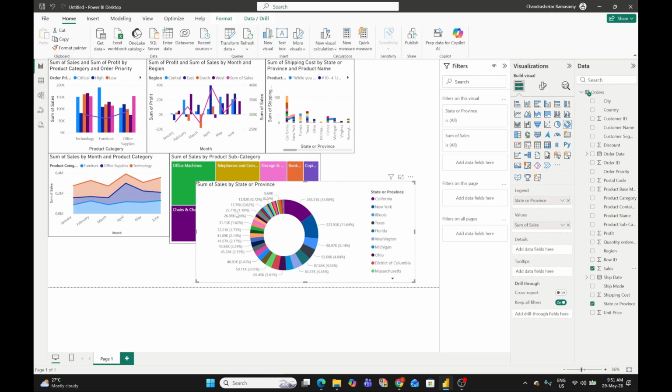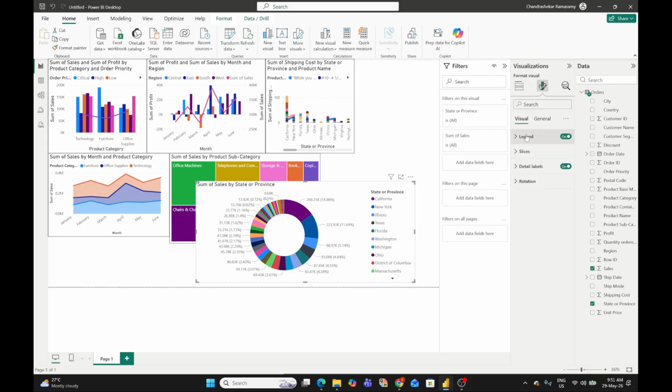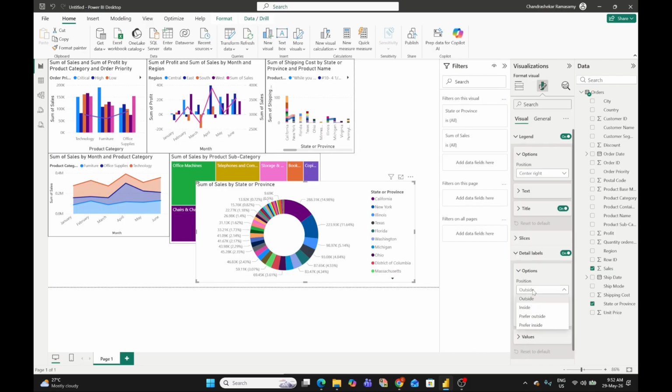You can see the numbers for the formatting. You can put here visual, legend, detail labels. This is where I asked you to put them, and it depends. Detail labels now show you the value and the percentage. If you want data value percent of total, or data value only, it will show data value only.